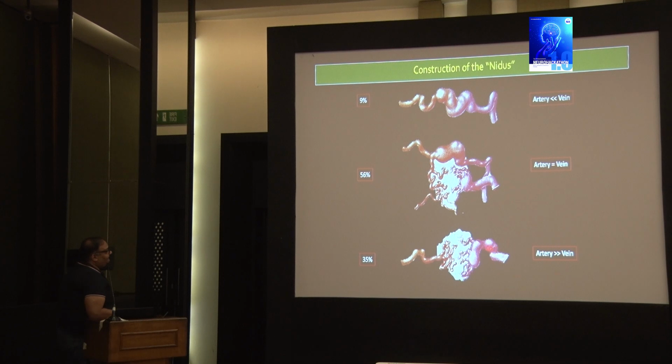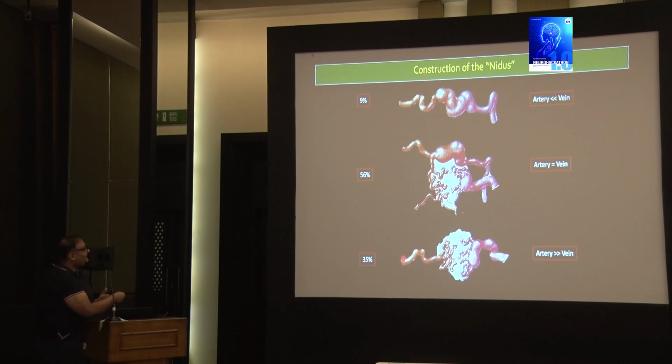The second situation is what we see in around one-third of our cases, a situation in which you have a feeding artery. This feeding artery can either directly supply the AVM or it can go transcortical, as I showed you. But once it goes transcortical or directly, it forms a plexiform network. That is a network of vessels. And this network of vessels ultimately anastomoses with the venous system, and then you have a draining vein. So this is a situation in which the flow is not very high. The flow is relatively slower, much slower when compared to the situation on top.